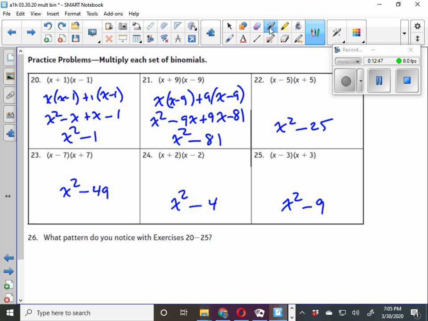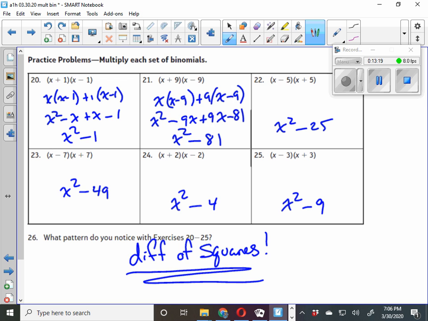All right, so hopefully you recognize a pattern in that the middle terms are going to subtract out, and I didn't keep working those. In this case, if we recognize the plus and minus there, the middle term will go away, and all we have is x squared minus 25, and that's true all along here. This is called a difference of squares. We should know this. You're going to want to know this.